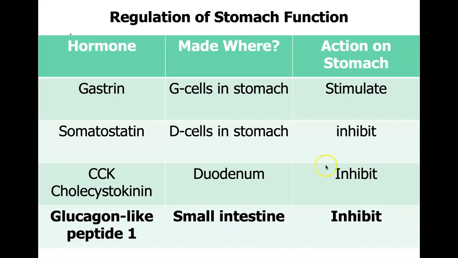So we have 3 ways in which we can inhibit stomach acid production, okay? And this is really important to regulate the amount of acid in the stomach. Once food is transferred into the small intestine, you don't want to have acid produced in the stomach anymore because now the chyme has moved on. And so this helps protect the stomach from producing acid when the stomach is empty.